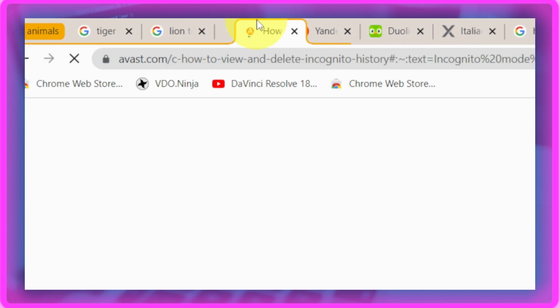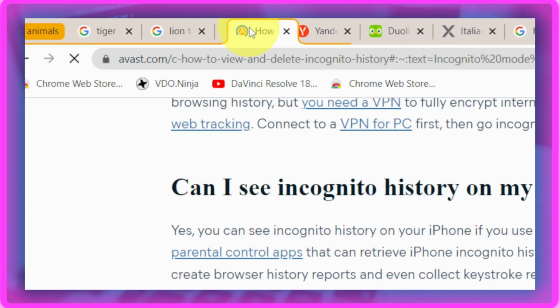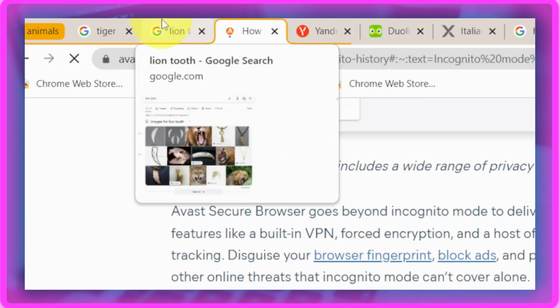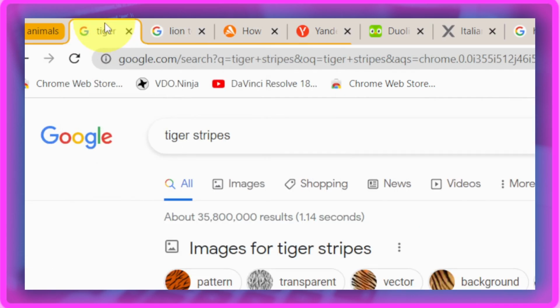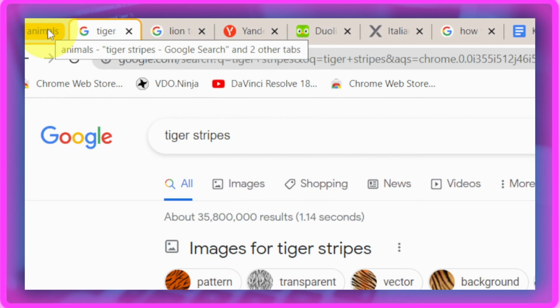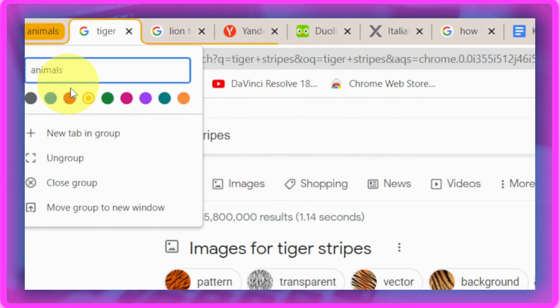All right, so if I want to maybe pull another tab into it, let me see, this one. I just drag it up here and you see it get orange. I let it go and now you'll see more tabs. So I can just close the tab without closing the entire group. And if I click right on the group, I can choose to add a new tab, to ungroup the group, to close the group, or to move it to a new window.